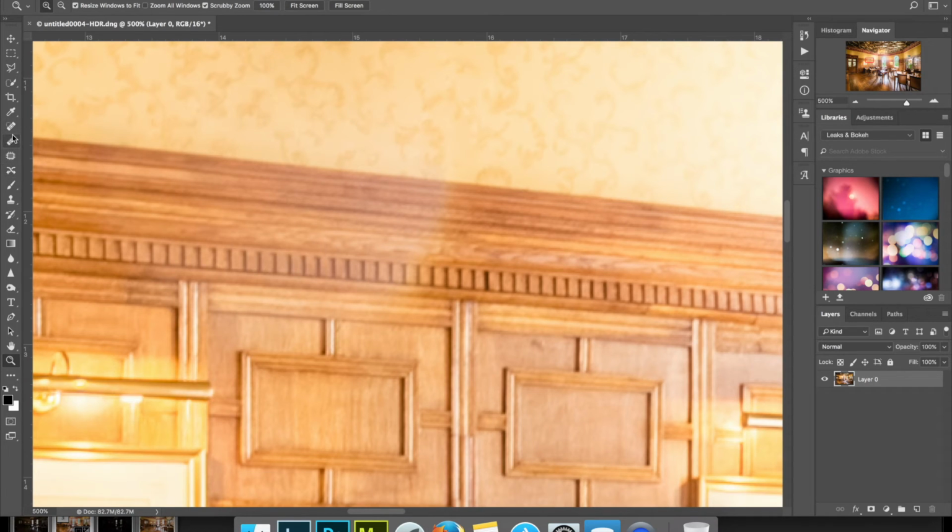Get rid of that, clone stamp. Alt click that. Get it lined up. This is just very, very subtle. I don't want to do too much. I just want to get rid of the colour slightly. I'm not going to do too much in this area because all these little lines are all different, so I'm going to have to just be careful there. Let's take from this side again. Come into there, line up.